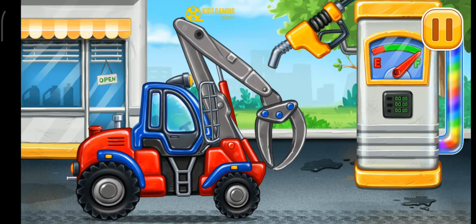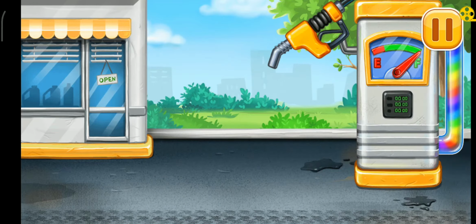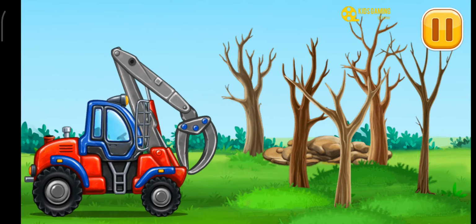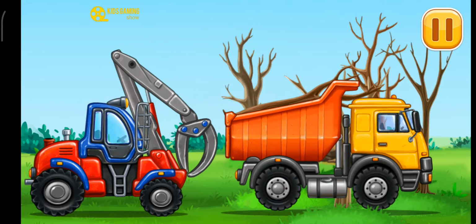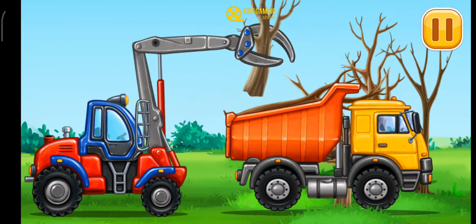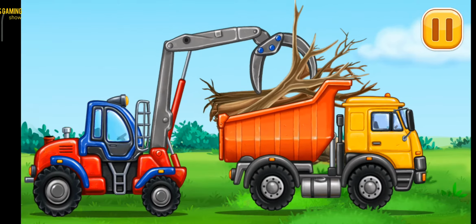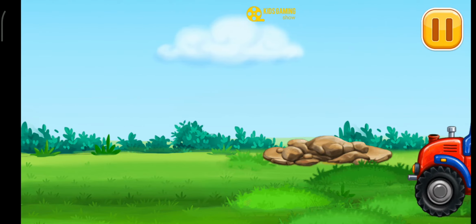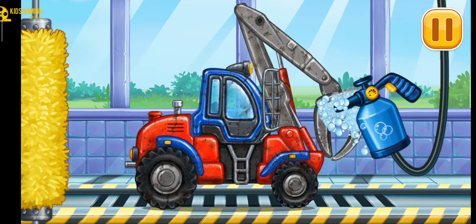Keep up the good work. Now we can remove the wood from the plot. Now we need to wash it clean. Timber loader.